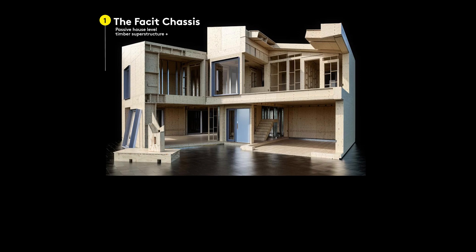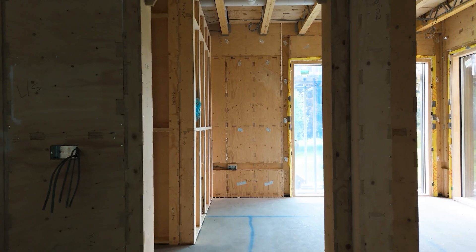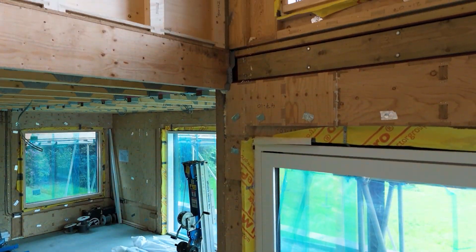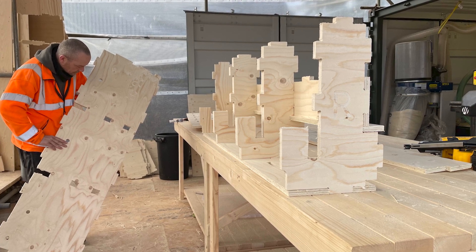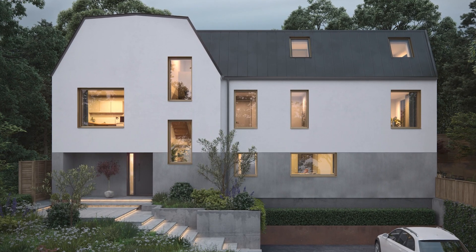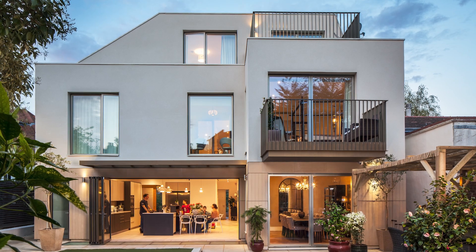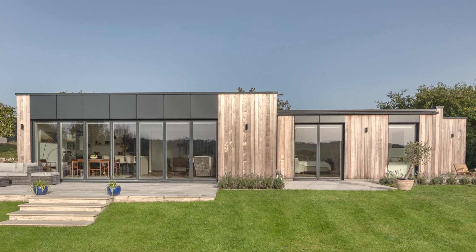This is all possible through our Facet Chassis — this is the core part of our home. Simply put, it's our timber superstructure made from various Facet components. However, it's much more than just a timber structure; the chassis has a load of intelligence built into it, including pre-cut services, MEP, insulation, and product integration such as windows and doors, ensuring those things fit to perfection. It's built using our Facet components — essentially our Lego box — which we cut out of plywood using a CNC machine and assemble into components much like an IKEA set. Whilst we can describe the Facet components and our chassis as a modular system, they are also highly flexible, known as parametric.